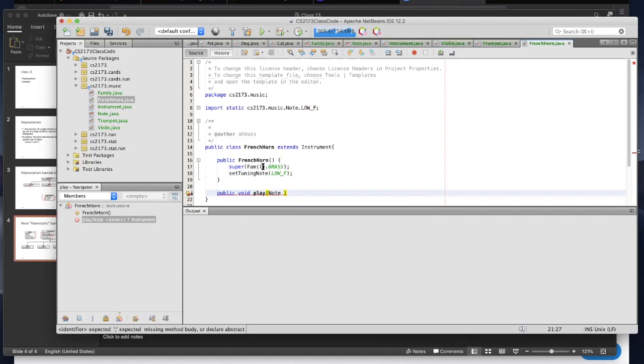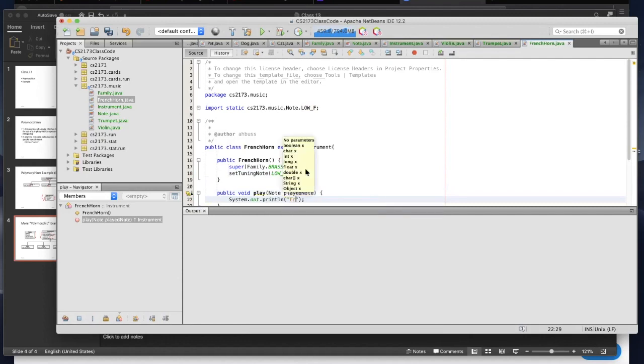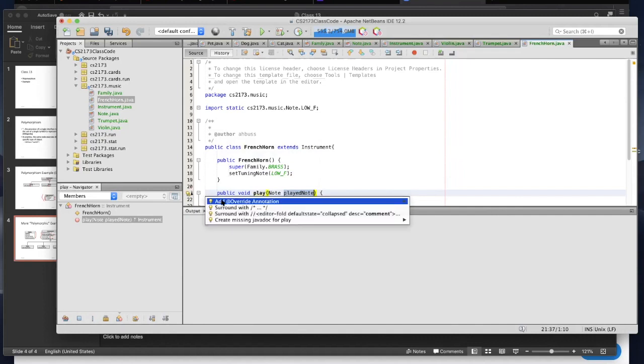If I'm using the fully qualified one, I don't need to import anything. And just to underscore the fact that the name of the variable in the argument is not the important thing. It's only the type that's the important thing.